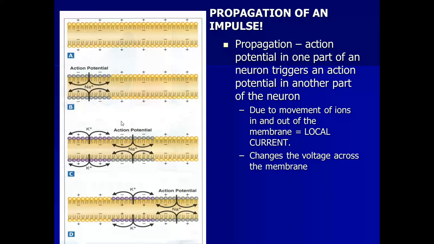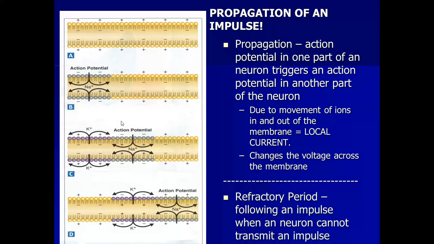All right, now a refractory period again refers to a period of time. It's a time period following the nerve impulse before the neuron is able to fire again. So again, just to review one more time, in the normal resting state you see up there, sodium ions are predominantly outside and potassium are predominantly inside. That's resting membrane. So following depolarization, that is sodium influx into the membrane, and repolarization, as pointed out over here, repolarization, which is potassium efflux out of the cell, the ion distribution is largely reversed.